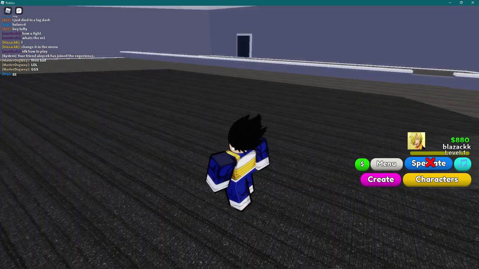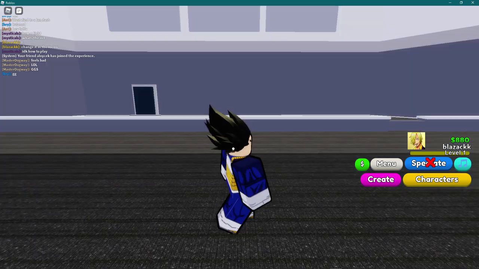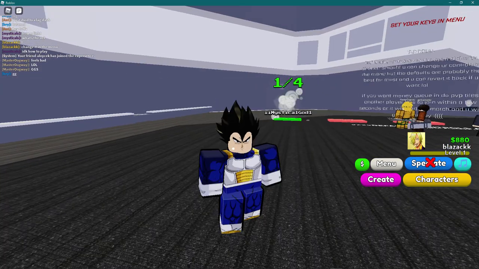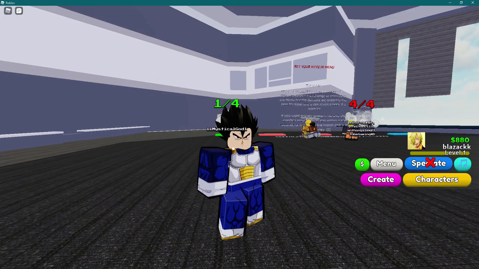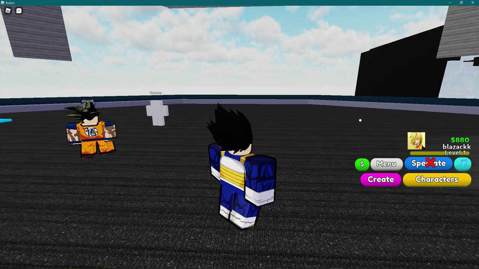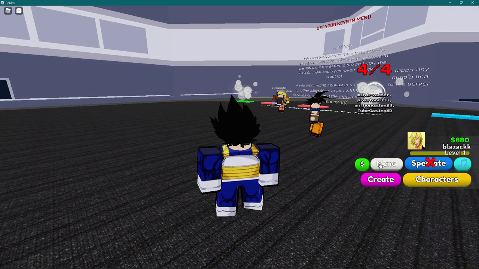All right, so let me give y'all a guide on how to play this game. First, when you get into the game, you'll have an option to choose between Goku, Naruto, Luffy, and Ichigo. I suggest that you go with Goku because he's the easiest one to play with. When you start, don't join the game yet.